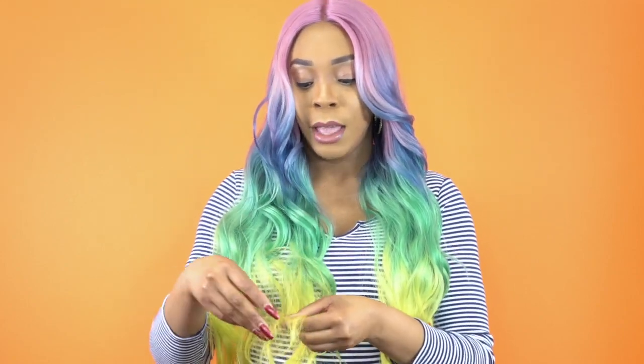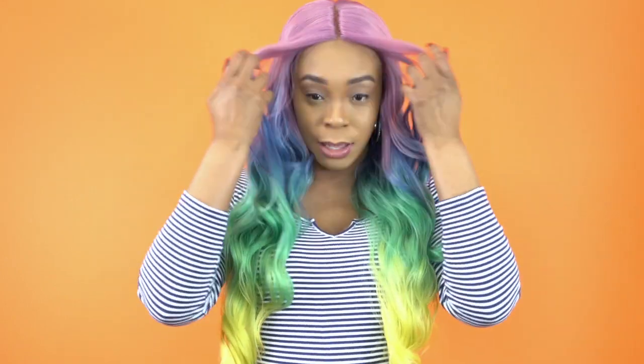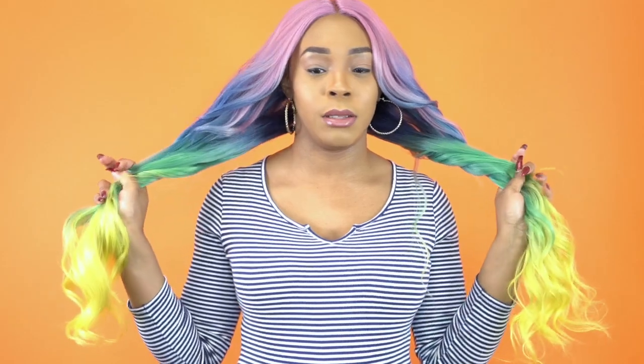It's tangling right here now, but keep in mind it is 30 inches long, so it's pretty long. A little snag here and there is expected. Like I said, this is for an event — you buy this hair for an event, you wear it for the event, and you put it up. You wear it for another event maybe, and you put it up. Not an everyday thing. The only thing is, I wish it had a little bit more volume because it looks pretty thin.